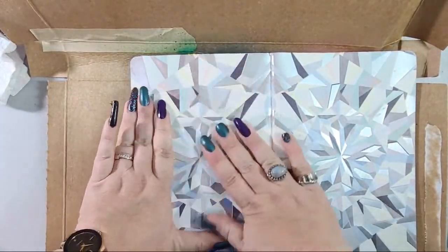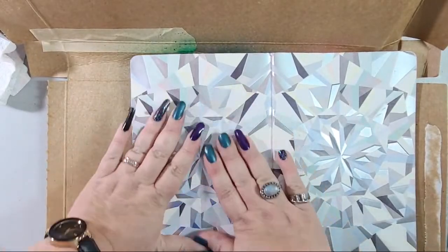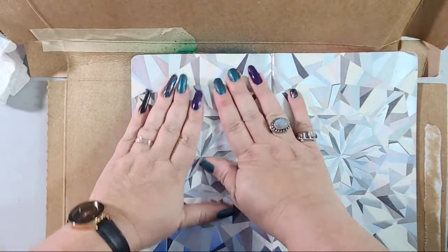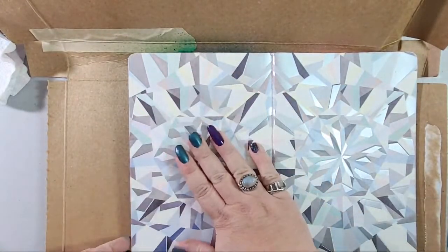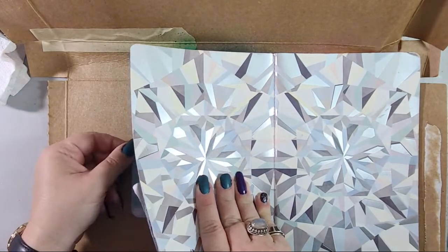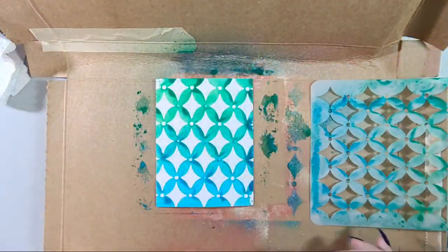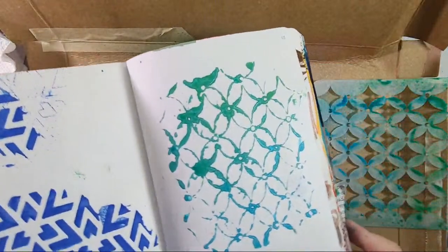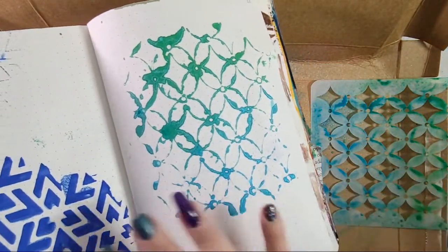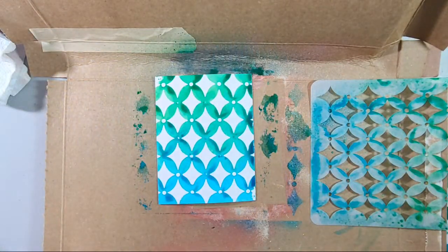This way I don't get inky fingers, although truth be told, I don't mind inky fingers. I'm usually covered in ink. It means that I had a good day. If I have paint and ink on my hands, it means I've had a good productive day in my studio craft room. Okay, so now we actually have a 3-fold. Check this out. Look at how pretty that is. So instead of getting it all over our fingers, we got it into our art journal. Look at this, and here's the first one.